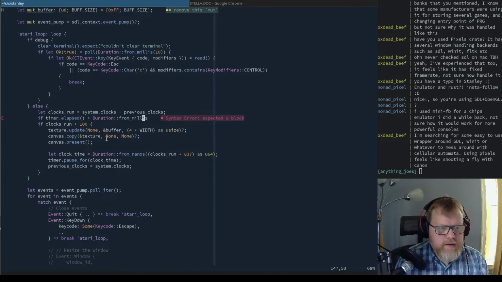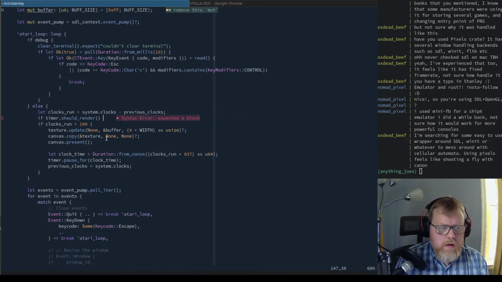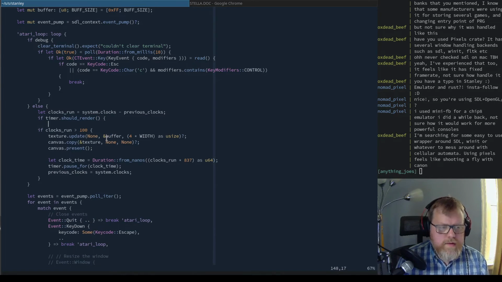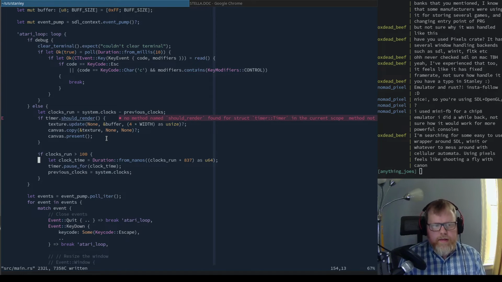I think the better thing to do is if timer frame should render, just go ahead and do that. The cool thing is I think our timer, as we've implemented it, will be resilient.